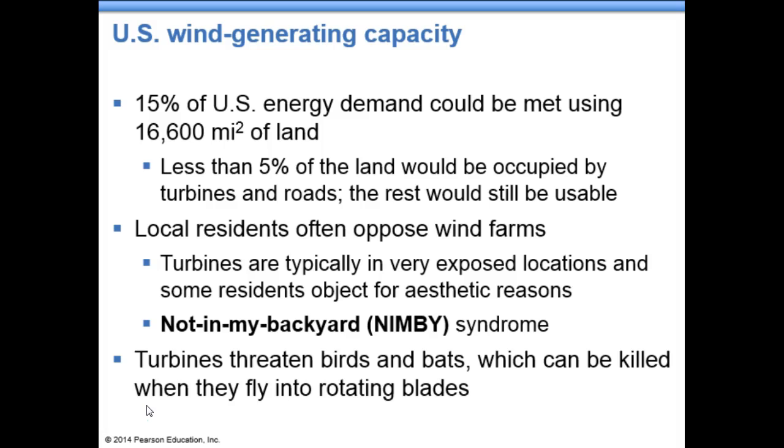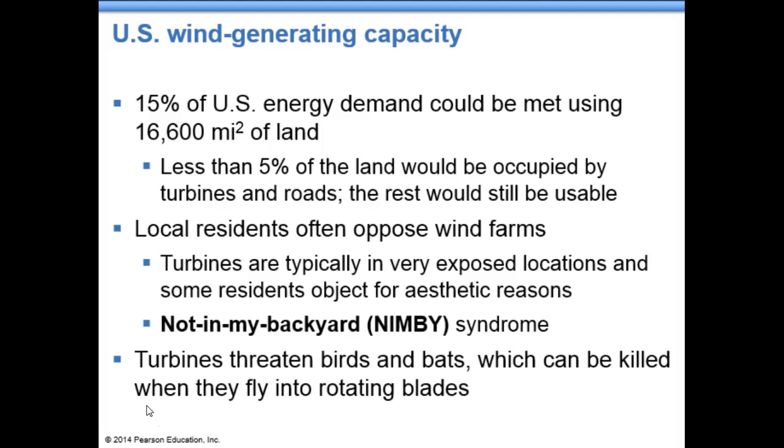Okay, so most of North America's people live near the coast. They're far from the Great Plains and the mountain regions that have the best wind resources, so that provides a problem. We don't actually have continent-wide transmission networks yet, so we would need to set those up, and they would need to be enhanced to send wind power electricity to those population centers.